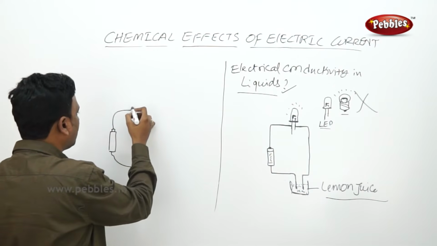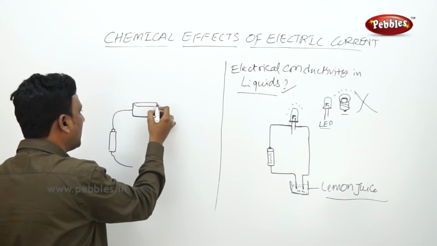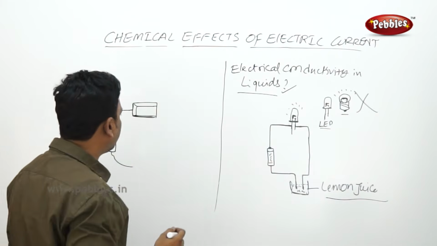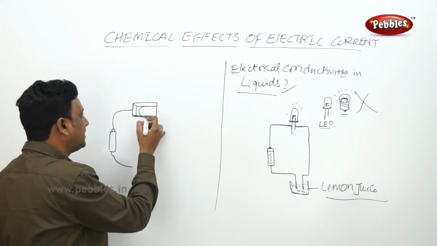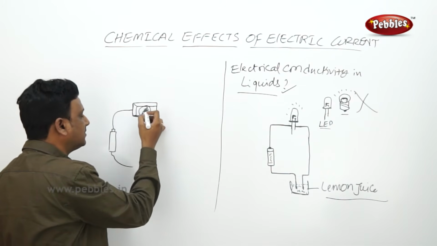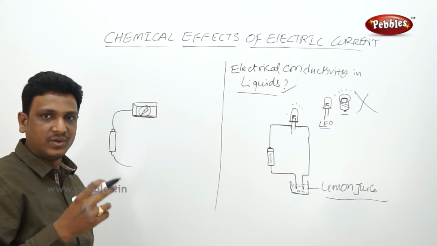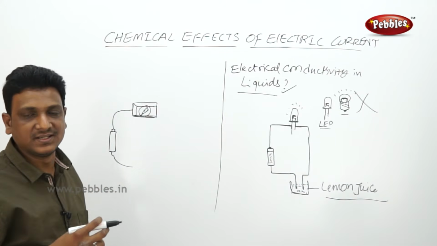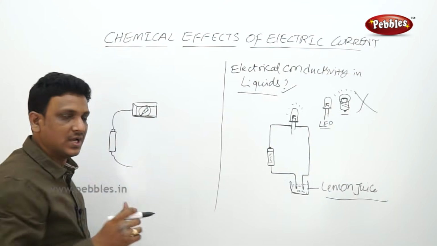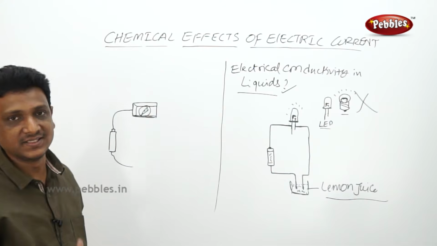So one terminal is connected to an empty matchbox case. If you have an empty matchbox case, you can keep a magnetic compass in it. So this is the needle. What is this magnetic compass and how is it helpful to test whether the electric current is passing through the liquid? When the electricity is flowing in this circuit, the needle will deflect. The deflection in the needle will show that the electricity is passing.